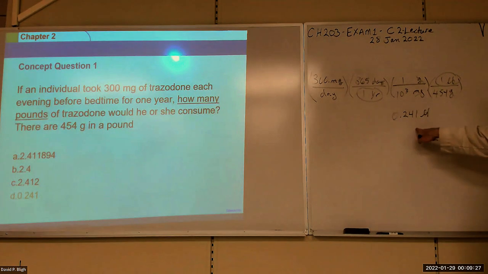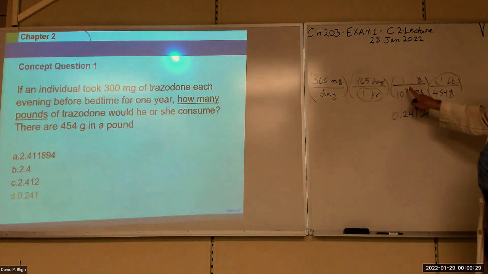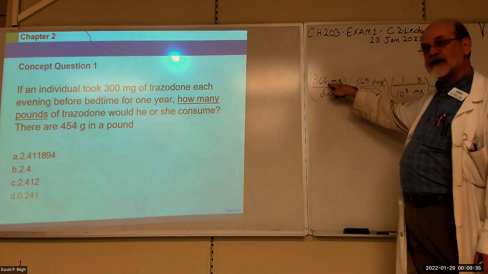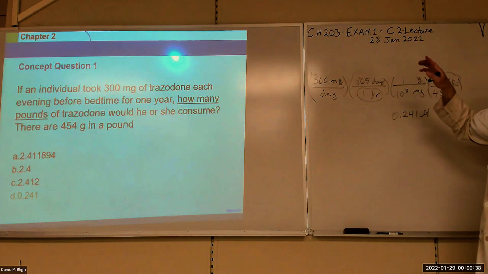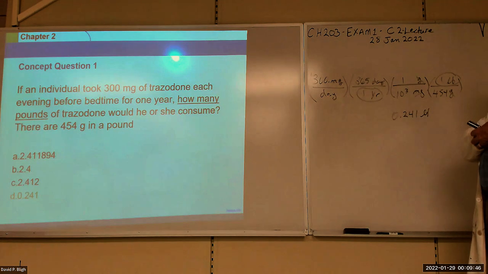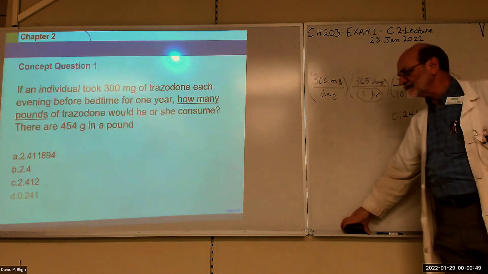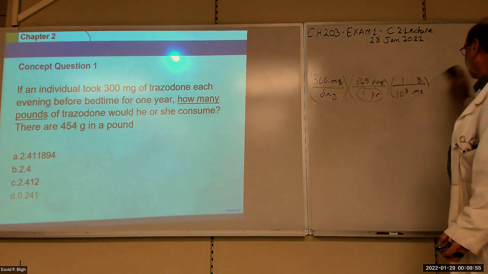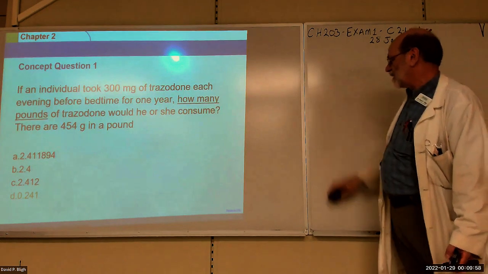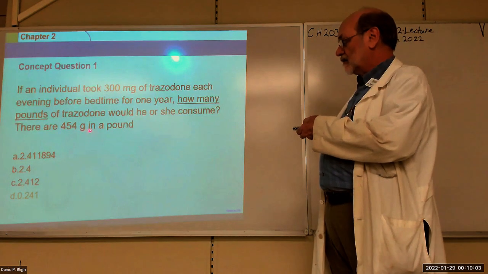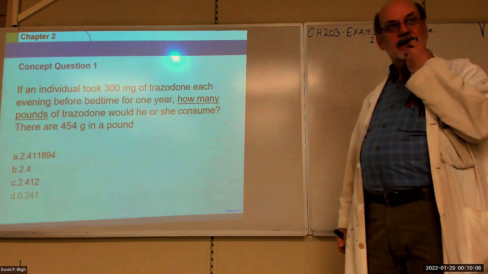Now, that's the right number of significant figures because that's a conversion factor, conversion factor, conversion factor. They're all exact numbers. We only have to worry about this one. That's got three significant figures, three significant figures. So a quarter pound in a year of that drug. Any questions? That's a multi-step conversion. So how did I know to do it in that order? I knew where I was starting from, and I knew where I wanted to end up. And you get there by several steps.